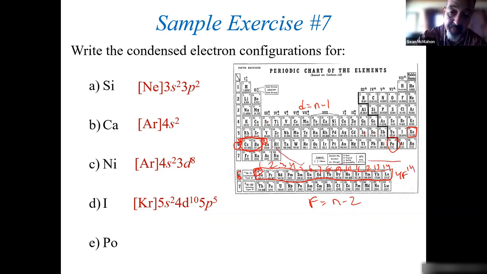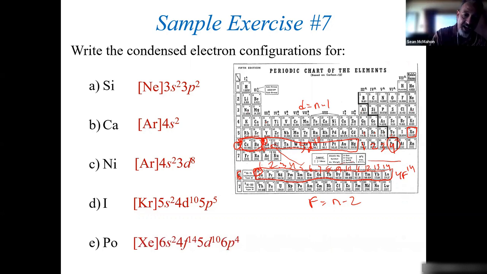Then I go all the way back up here. And now this is 6. So this region right here is 5d10. And then I go 6p1, 2, 3, 4. So I go all the way up to 6p4, but it's tricky because I have to have the 6s2, drop down to the 4f14, come back, go to the 5d10, and then the 6p4. So it's a little bit tricky for sure, no doubt.